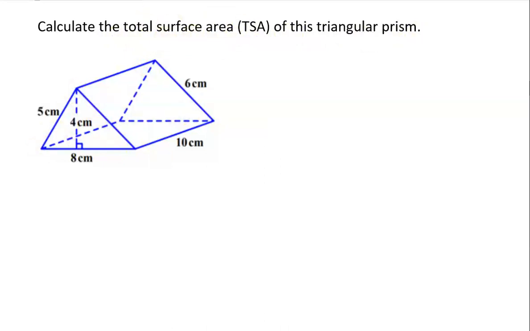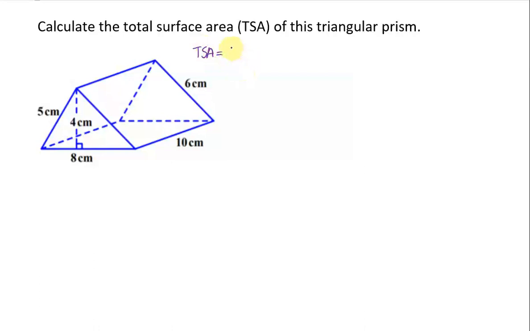You'll remember that surface area is the area on the outside of the shape that we would paint if we were trying to paint this 3D shape. And the total surface area is made up by finding the area of each of the individual faces. So let's write ourselves a formula for calculating total surface area. I'm going to write TSA instead of total surface area to save some time.